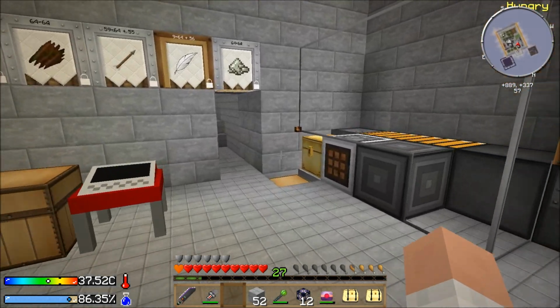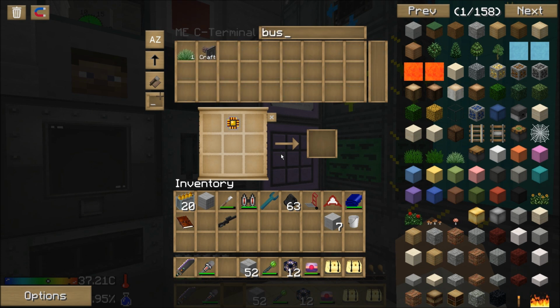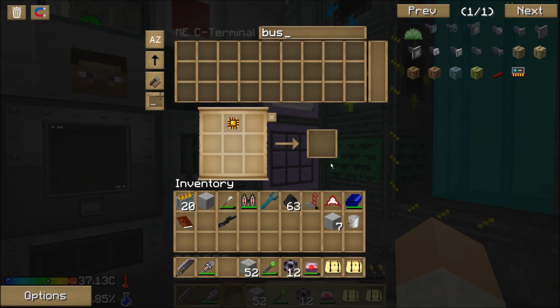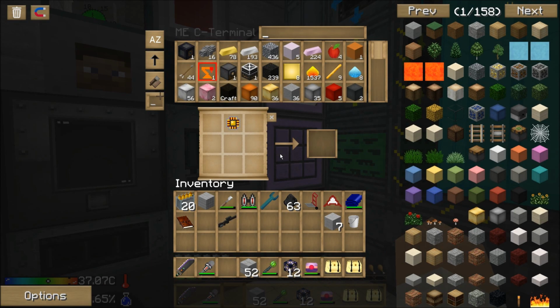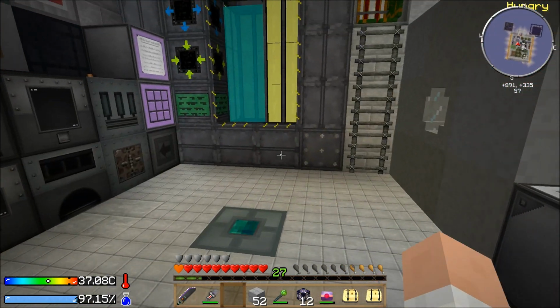And the other thing I'm going to want to do is get that import bus on that thing over there, or the storage bus. Okay, craft me 1 more of these. So yeah, now once I get a bunch of sands, I'll go ahead and program that. We're not going to worry about that right now.